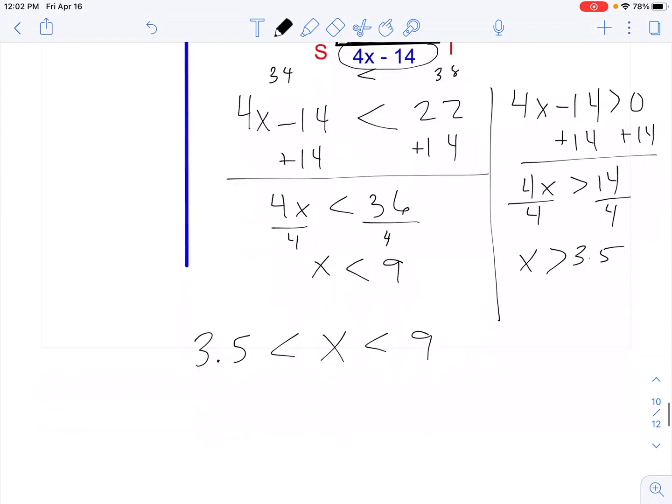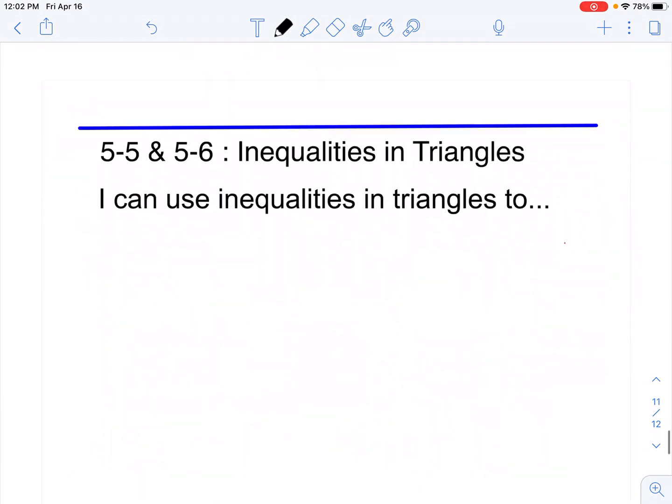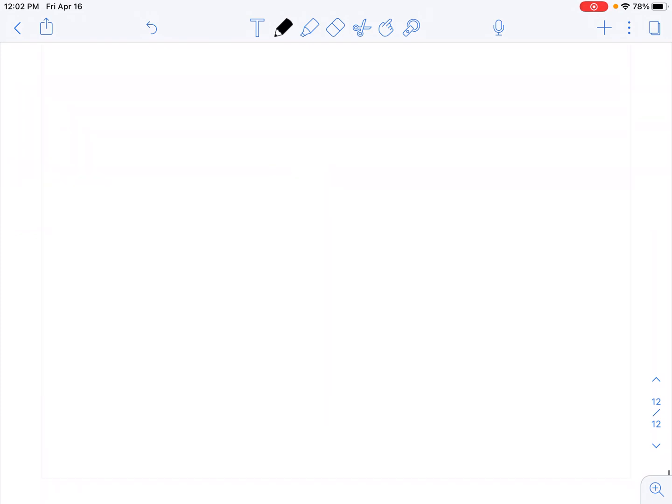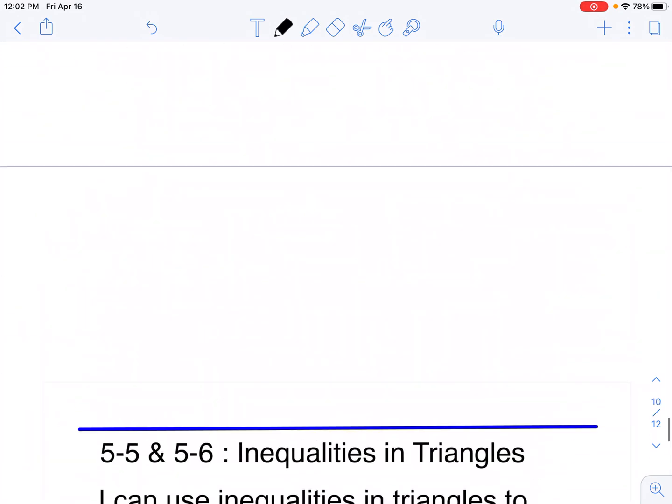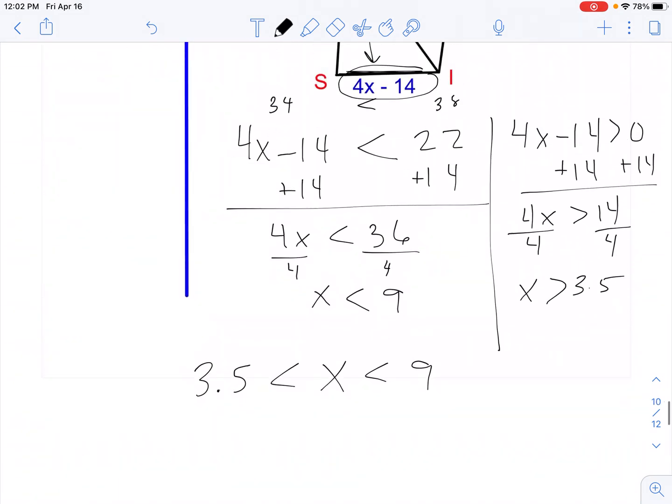Your homework for this section is actually not a tangible worksheet. It's a Schoology test. So go ahead in the Schoology folder. You can take it up to 3 times. And you'll want to do your work on notebook paper and then just write your answers in the Schoology quiz. Thanks for watching.